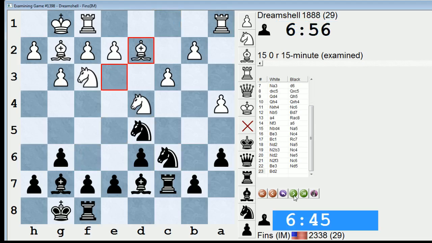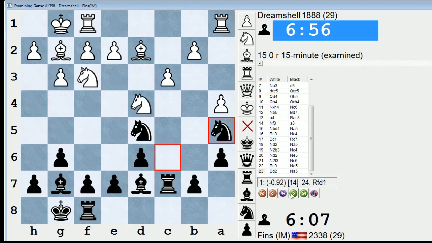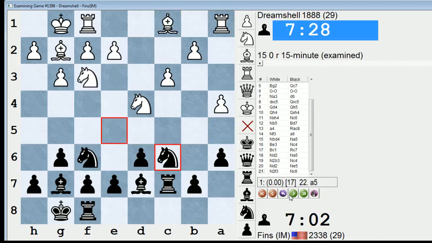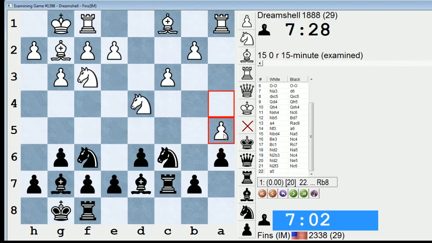Knight d5. Okay, right around here I will start using the engine because I think this becomes sharp right about now. So knight a5 was good. Yeah, and it likes black quite a bit. Let's just go back for a second and see. So knight c6. It says he should go a5. Okay, a5 at a moment when I can't bring my knight into the a5 square. That does make sense.